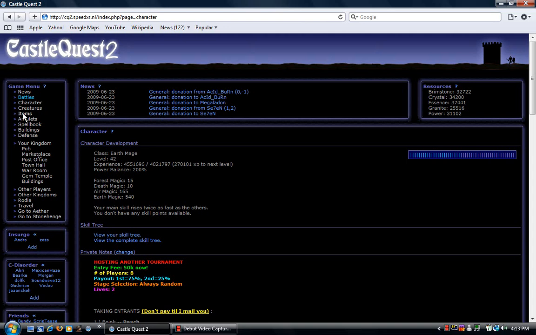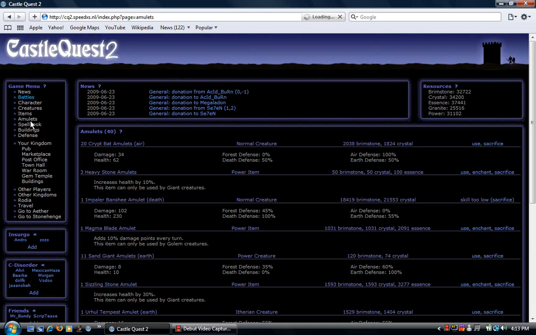So, amulets. Amulets are kind of like a seal that traps a creature or an item in place. In order to break that seal so you can have the creature and use the items, you have to pay so much resources. But the thing about amulets is that you can donate them, but once you use the amulet, you can't turn that item or creature back into an amulet to donate, so you have to be careful about what you're using. And you need so much skill and so much level to use different creature amulets.